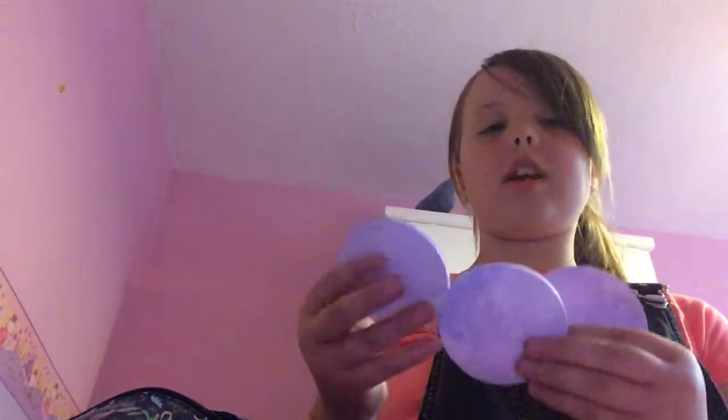Okay, anyway, the third thing I think you need is sticky notes. So I've got these three ones. So that's the front pouch. Let's move on to the main pouch.